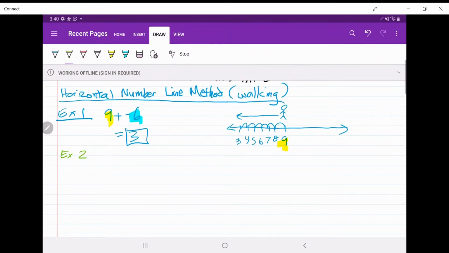In the next example, negative 5 plus negative 4, we can draw the person again. This time we're starting at negative 5. So we start at negative 5. And then it says negative 4, we add negative 4. So that means once again we're walking backwards by 4 units. Up here was backwards by 6. So you go backwards 4 units. We have negative 6, negative 7, negative 8, and then negative 9. 1, 2, 3, 4. And we're at negative 9.